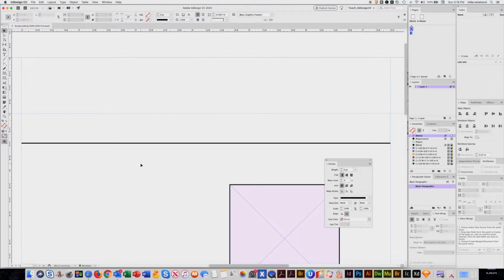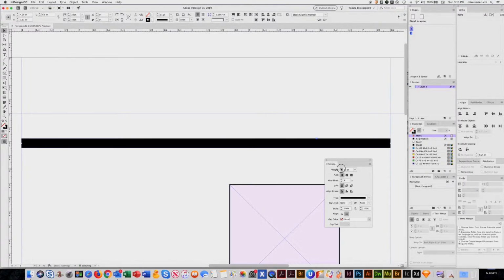Welcome. This is part 2 of the stroke palette. In part 1 we talked about the structure of the stroke. In this tutorial we're going to talk about how the stroke itself looks. So if we go right here, we select a stroke, and I'm going to crank it up in point size so that we could really see what's going on.